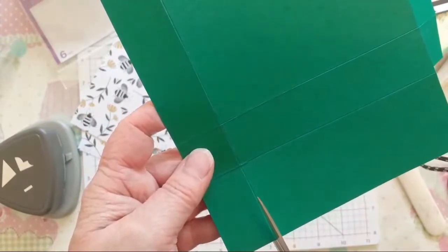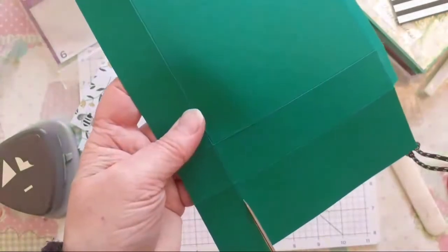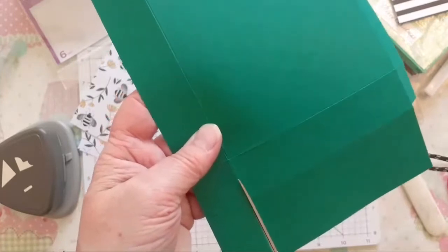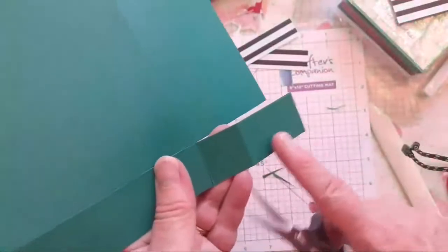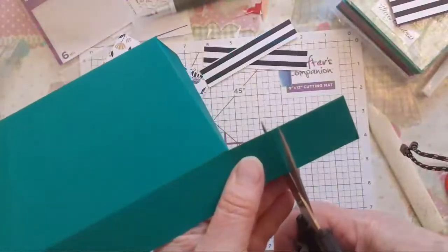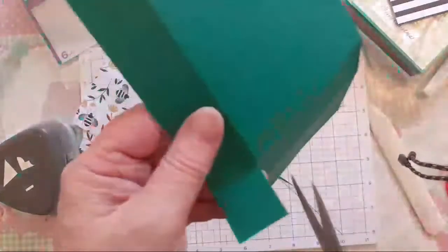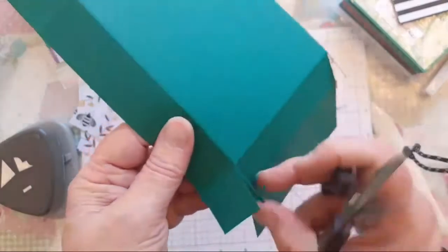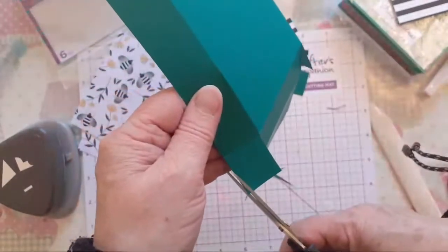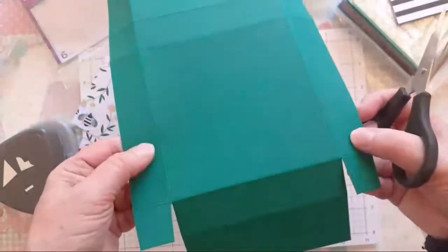So just going to cut that down. You could actually put Christmas DSP. Again we're cutting off just that first, bending that out of the way, first one. And then we're going to mitre these slightly. Don't have to cut off a lot, just mitre them. They're going to be the flaps, okay?